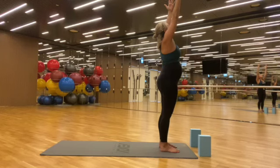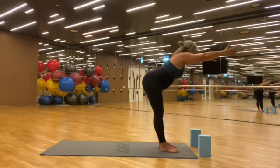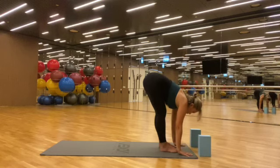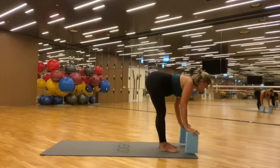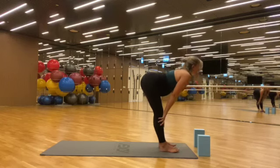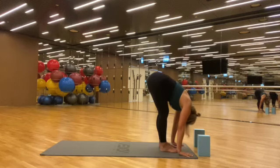We're gonna exhale, hinging the hips backwards. Arms out in front of us if you can manage it. Slight bend in the knees if you need to. And then hands come down towards the mat. They may not touch. This is a nice place to have blocks or top of the knee or the shins. You find your position. And now I want you to let the back go.